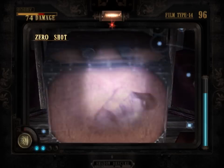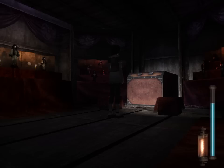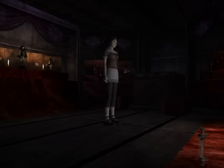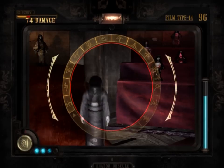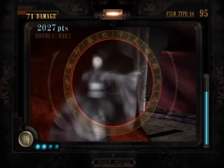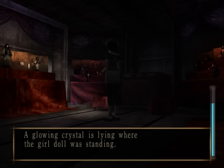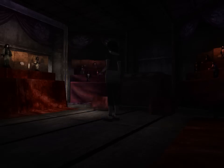Now, some of the other means to be able to tell which one is which is the fake doll, or the fake twin, as it is moving towards you, will actually make a rattling wooden sound. And it has a slightly different timbre of voice. In addition to that, only the real twin has a real face, even though that's a bit hard to tell, but we do get a radio stone for our effort. But more importantly, it does open up the mechanism.